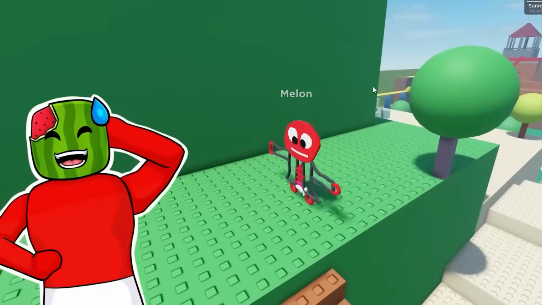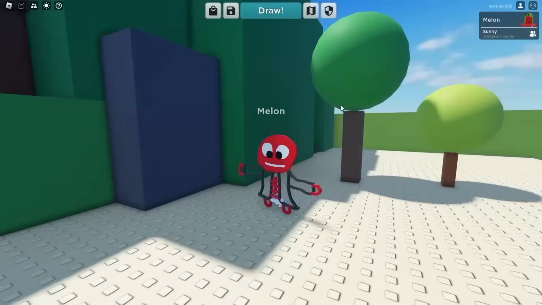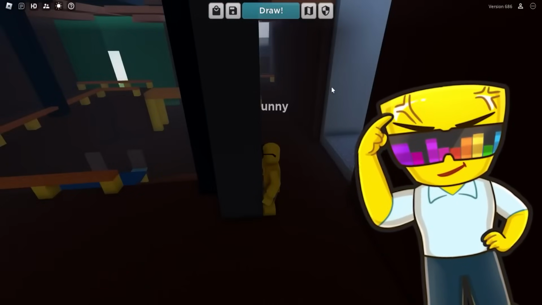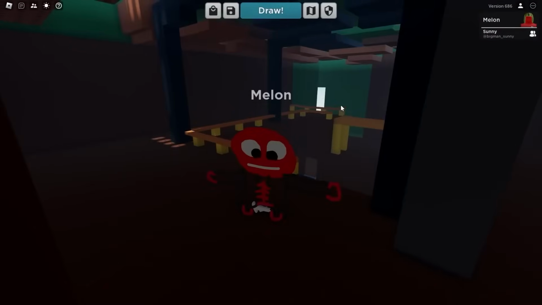As the Rainbow Friends Red, I have an IQ of 400,050,000. Now, I've just gotta find a way in there and figure out where you're hiding. Melon, that's way too many IQ points. If your brain is that big, it must be painful. Yeah. You could say that.